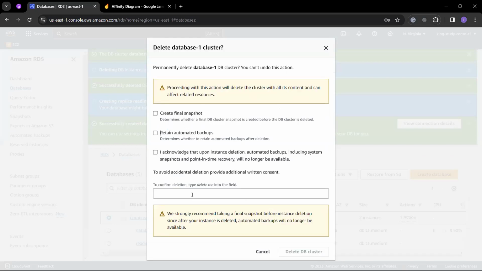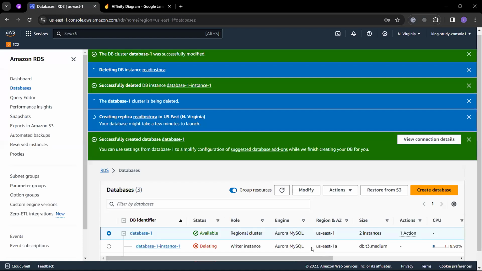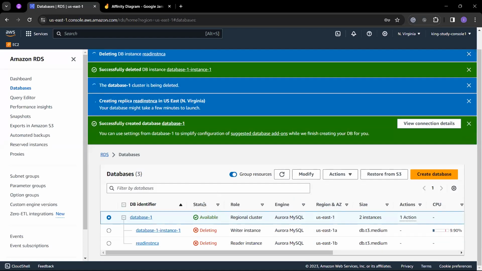I will not create any final snapshots. Let me just do delete. Type delete me into the field, and that's what I've typed there. Let me acknowledge. Good. Delete the cluster. Okay, so these will be deleted.